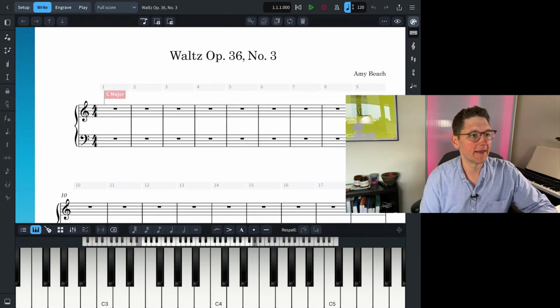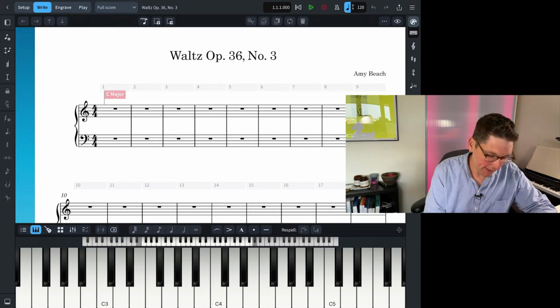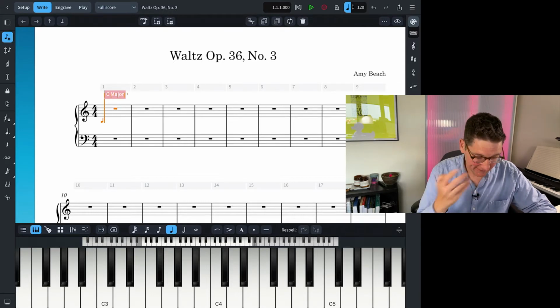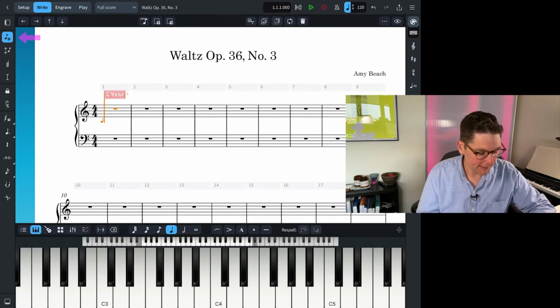You can see that I have this piano keyboard at the bottom of my screen. And if I double tap anywhere to start note entry, you can see that the caret comes up. You can also see there's a little button here on the left that lit up to indicate that I am in note entry as well. So that is kind of a replacement for hitting the return key on your keyboard.